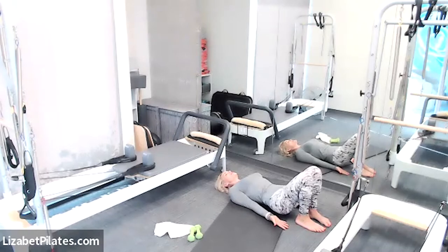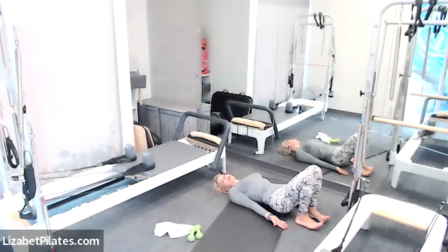Okay, and what I want you to notice here is how this feels in your body, and then I want you to hover all 10 toes. So we're not coming onto the tippy toes, in fact, we're doing the opposite. We're putting the weight into the heels. Then lift those toes up towards the ceiling so the balls of your feet and your heels are touching the mat, but maybe depending on the anatomy of your feet, the arches are not. So I'm interested in some stretching going on in the soles of the feet.